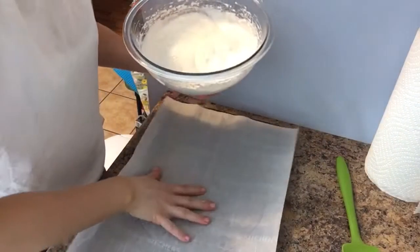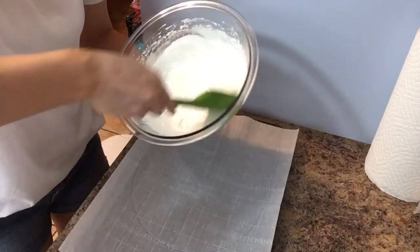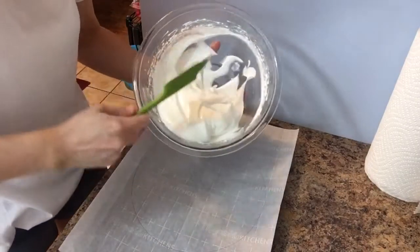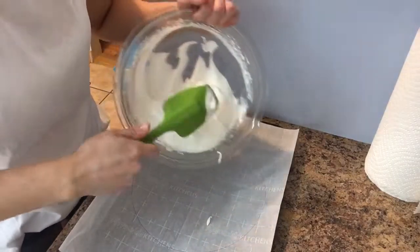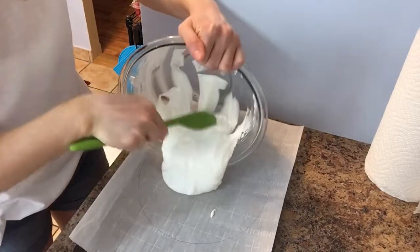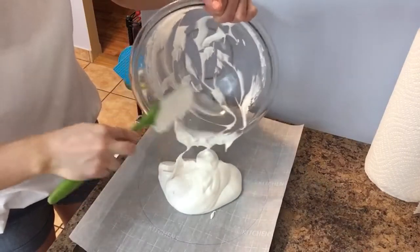Alright, so what I'm going to do now is, onto my outline paper, it doesn't have to be perfect. I'm just kind of using it as an outline, you know what I mean? I'm going to dump out my meringue. Ooh. There we go. I'm going to make sure to get all of that out.